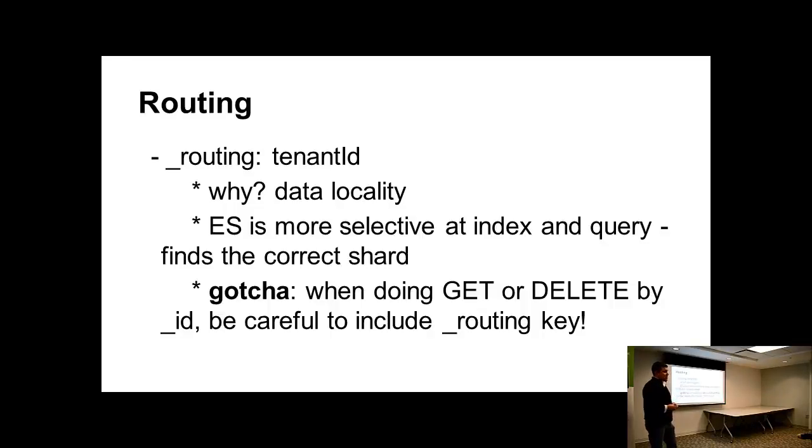So there's a big gotcha here, and actually this is one of the big bugs that hopefully you can learn from. We didn't have routing in the beginning, and I added routing, and the delete by ID stopped working. So if you're doing gets or deletes by an ID, you have to make sure to include that routing key, because otherwise it will seem like it worked, but the data is not going away. We had a big production bug because of this when I went to using routing. That's something to be aware of. You'll not see the data on a get, and the delete is even more dangerous because it looks like you deleted, but you haven't actually deleted. The data is still there.